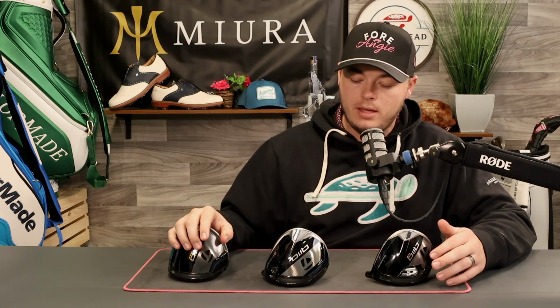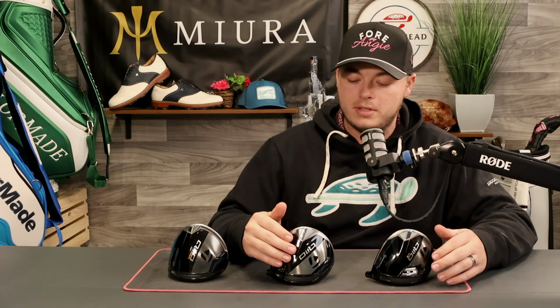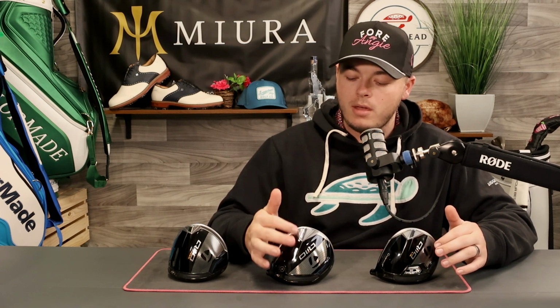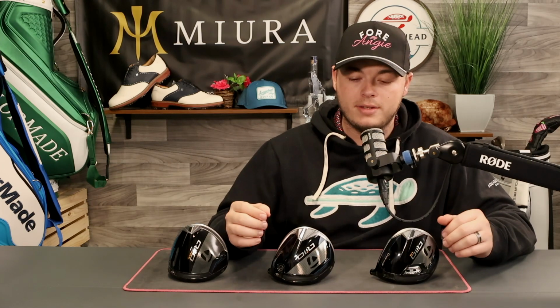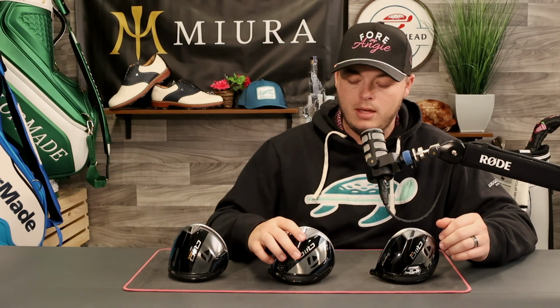So men's, women's, juniors, seniors, kind of the universal head. Then we get into Qi, so a little bit heavier head weight. Actually won this weekend with Tommy Fleetwood, so congratulations in Dubai to him to already racking up a win. So with this weight, we don't have any adjustability with this driver, just like the Qi Max, except for that loft sleeve. So it's still a 4-degree sleeve. 2 degrees up, 2 degrees down, and some uprightness as well, so a lie angle setting.